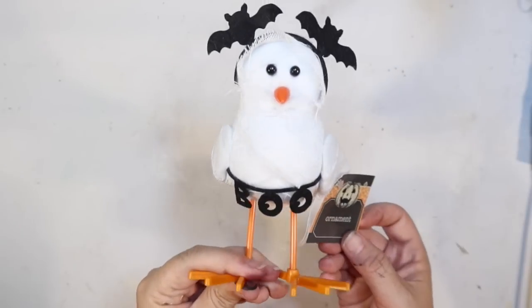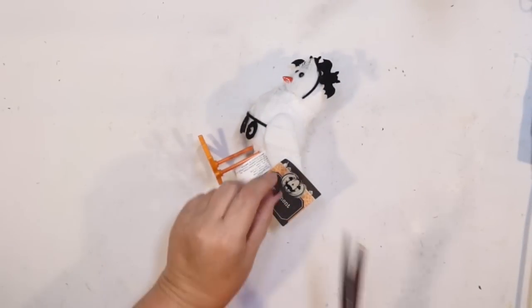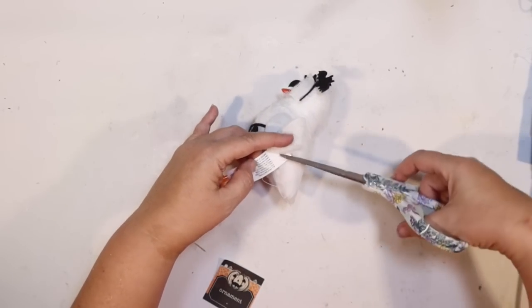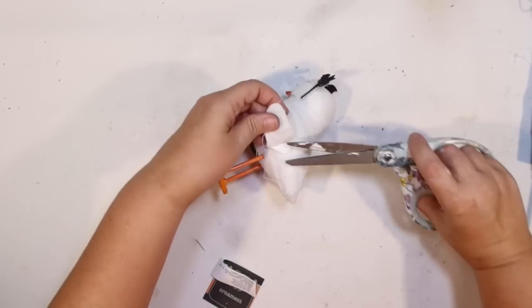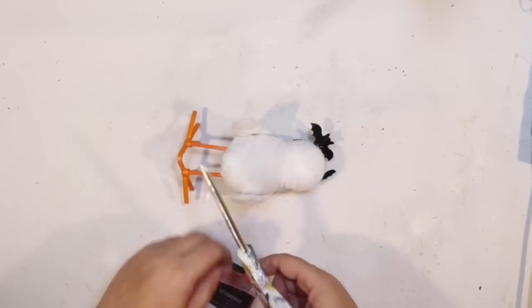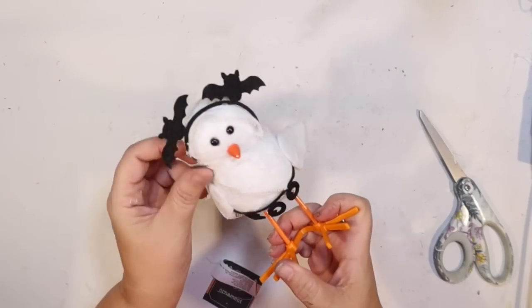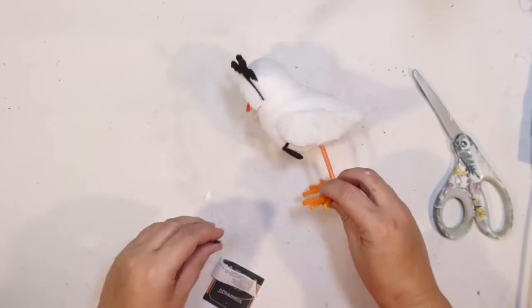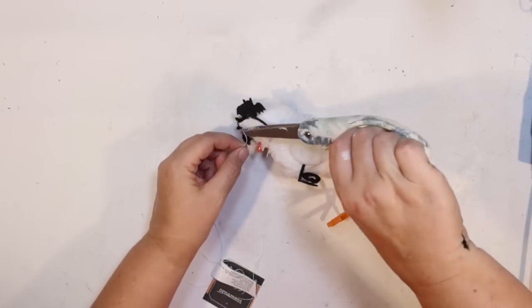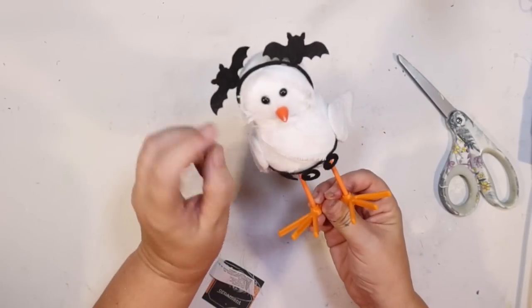Have you guys seen this at Dollar Tree? Look at this cute little mummy bird. It says Boo. He has a little bat headband and it's a little white bird wrapped like in cloth like a mummy. I saw this and I had to have it and it goes perfectly with the black and white theme. It does have some orange, but we're going to have some orange here and there, just because it's Halloween. It did have lots of loose strings on it, so I'm just trimming it up a little bit to try to make it look a little bit better. But how cute is this little guy? I think it's so fun and creative, and it was only $1.25.